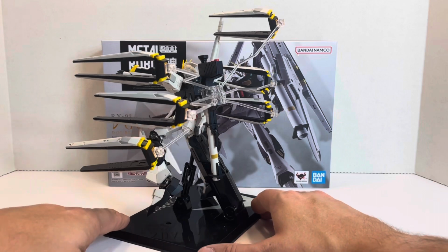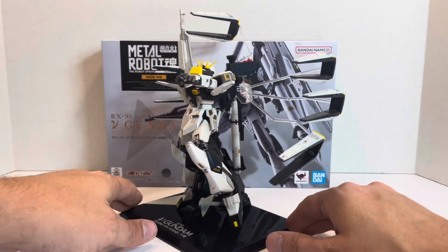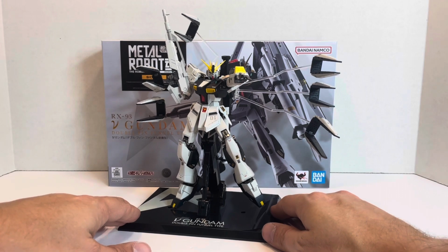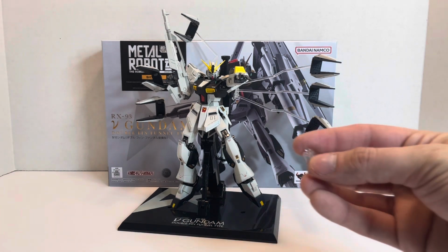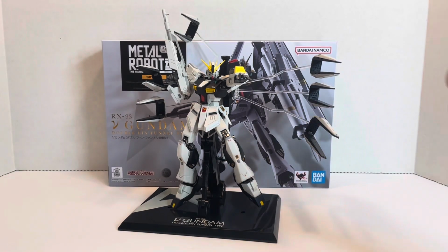The fin funnel display pieces are very easy to use and work just fine. They hold their place really easily. The weaponry seems to be well made. Aside from the shield connection, the joints are nice. They're tight. Figure's painted well. The articulation's not the greatest. I do like these little clear pieces for the fin funnels for displaying so that they don't fall apart. That's pretty nice. So it looks like there was a lot of engineering that went into this figure, and that's part of why it has such a price tag.